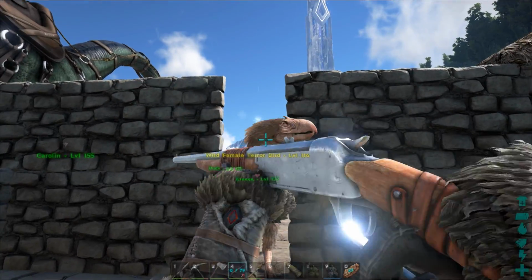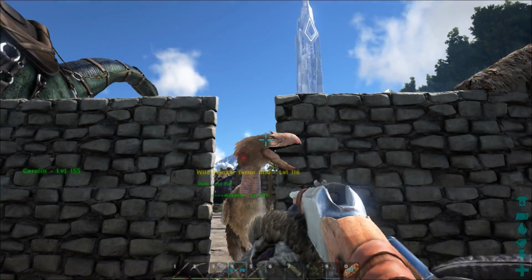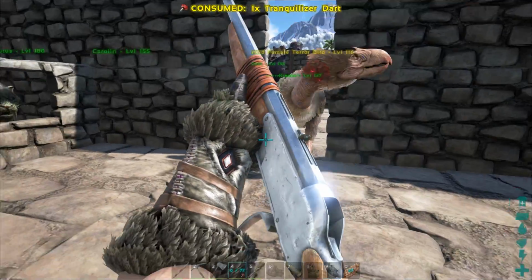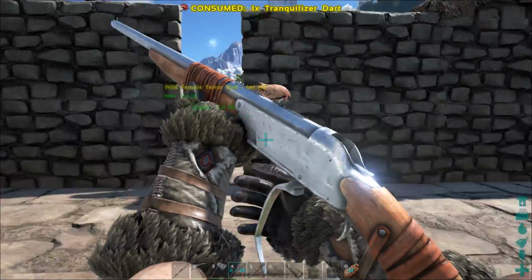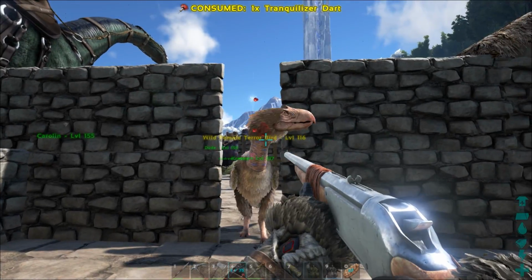So we're going to hopefully tame up this terror bird. I'm going to shoot it in the face a couple times. We'll let it drop, and then we'll load it up with prime and see what happens. Also, we now have all the polymer we need, so we're going to get into that as well. Let's see, how many darts is this going to take?